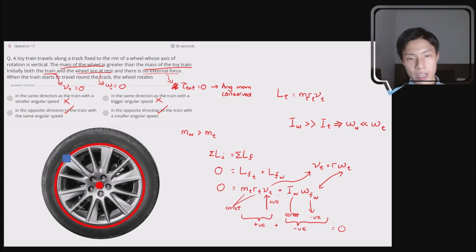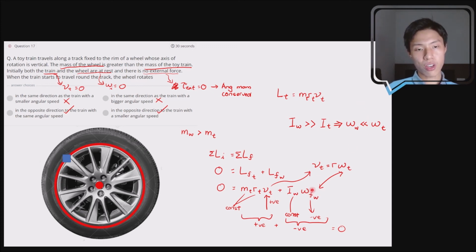You can plug in your values to make sense of it, but I'm not going to do that. You'd get the video really long. The idea is this thing here has a large value, because the mass of the wheel is much greater. So therefore, this moment of inertia has a large value. If your moment of inertia here has a large value, then a big change over here will only cause a small change over here. You only need to change this by a little.